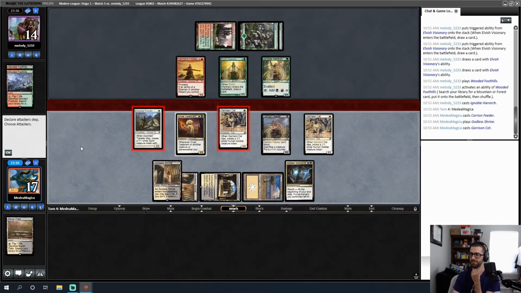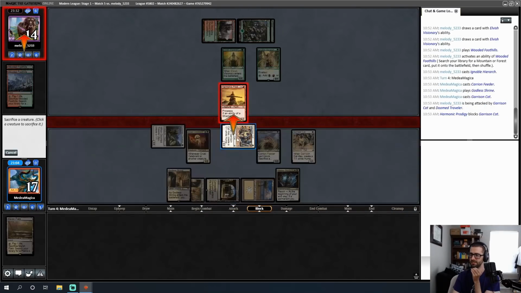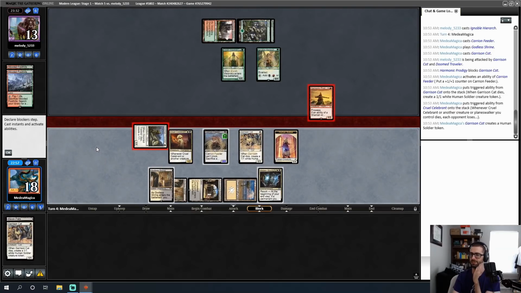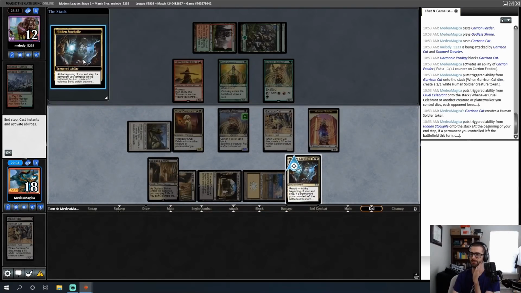I want to attack in with this and get it double blocked. Okay, sure, you block that. And so I will just sacrifice it. Put those on the stack. Carrion Feeder gets bigger. You'll take 1, and then I'll make a servo.